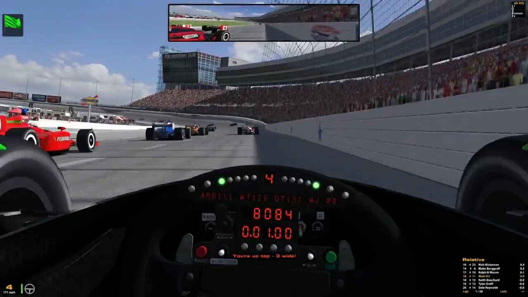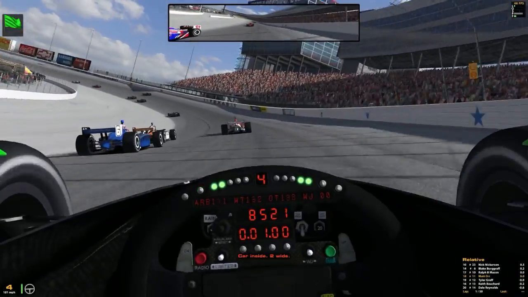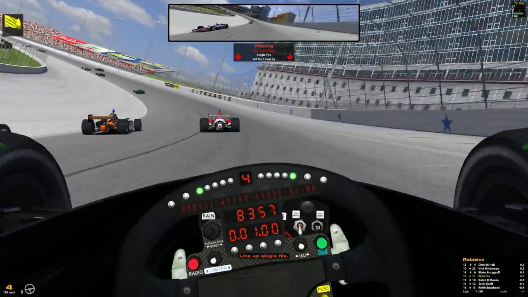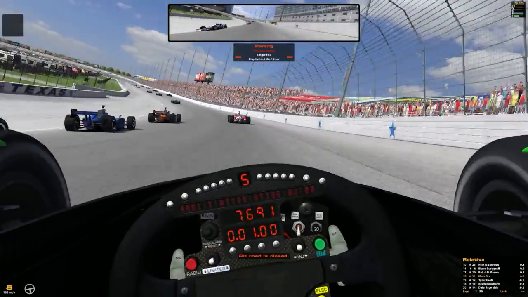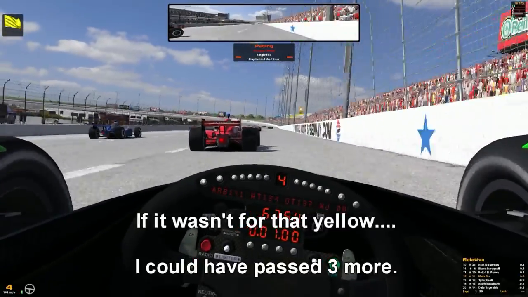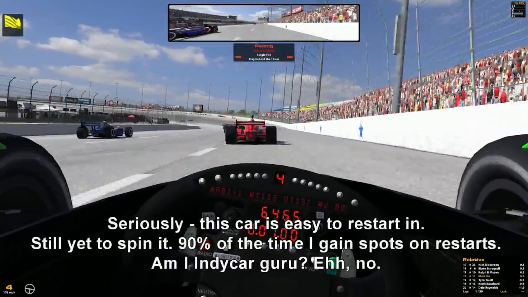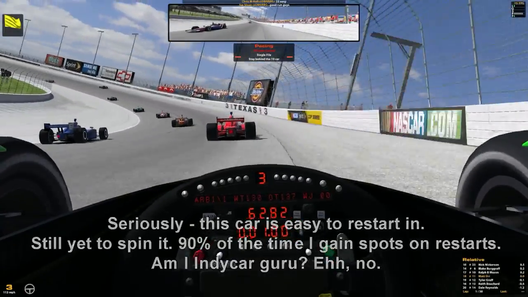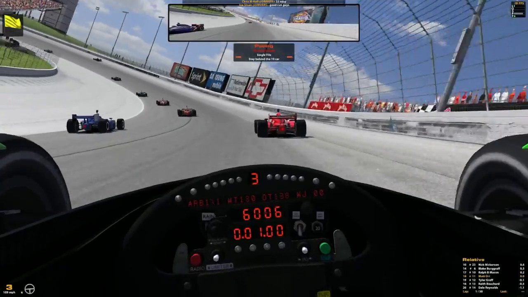Inside. You're up top. Three. Wahoo! Yeah. The yellow flag is out. Line up single file. Pit road is closed. Yeah, buddy. Epic restart is epic right there, man. That was one hell of a restart, if I say so myself.